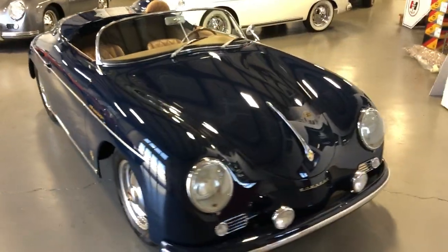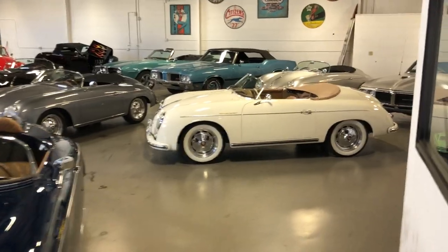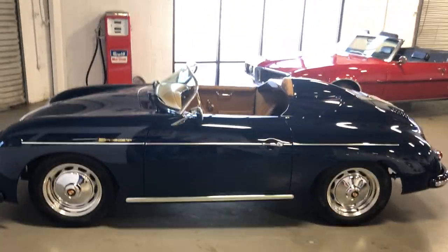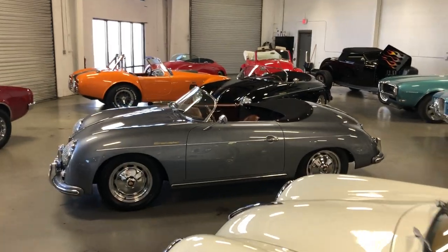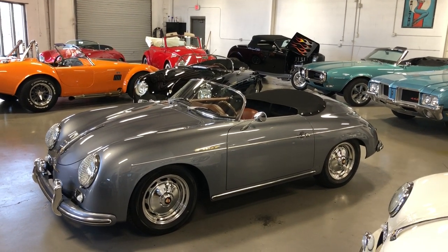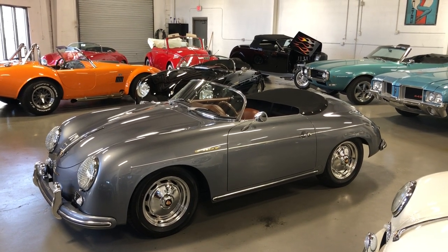Three gorgeous builds — these were done for customers, so unfortunately none of them are currently available for sale. But we'd love to talk to you. Go to cloud9classics.com or give me a call and I'll be happy to discuss all the options with you and email out the options and pricing list. These cars are gorgeous, they are appreciating in value, and they are a blast to drive. Give me a shout — thanks very much.